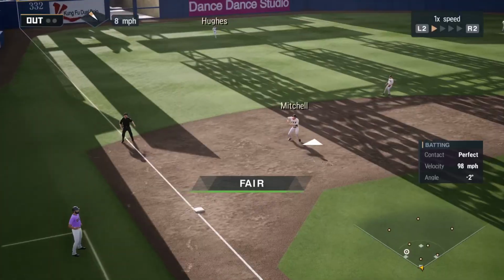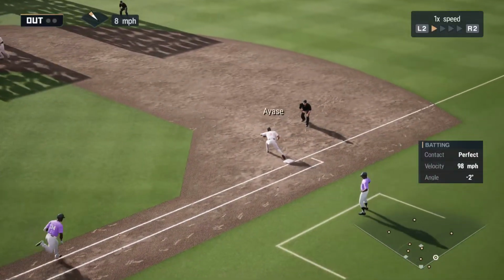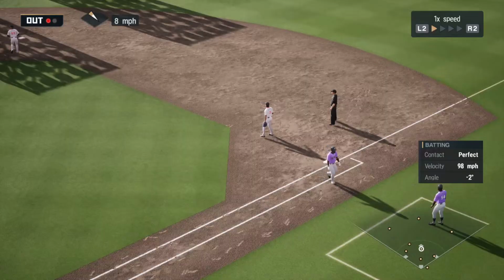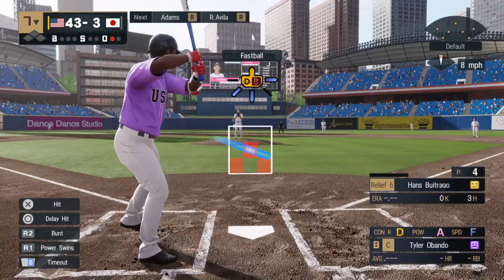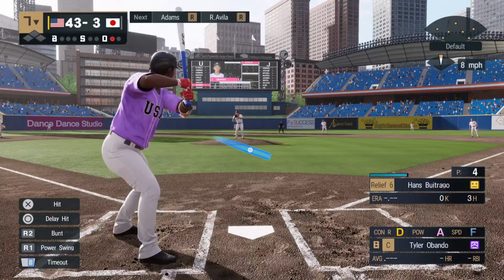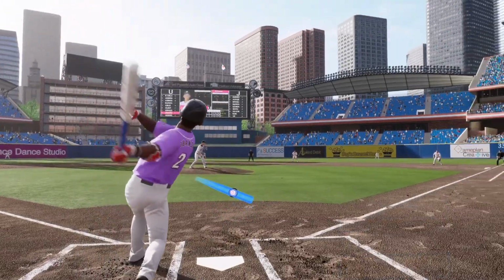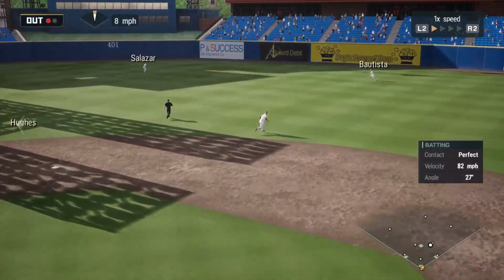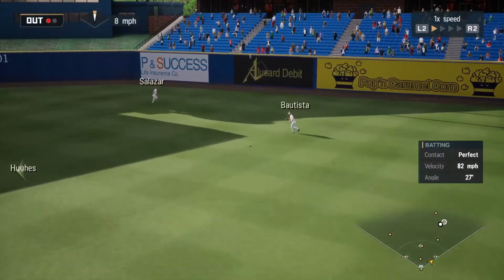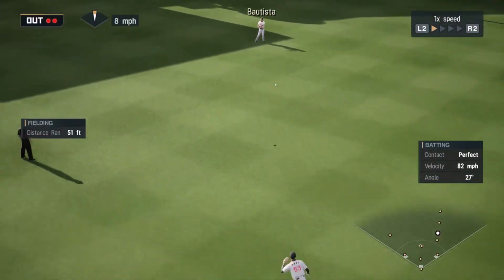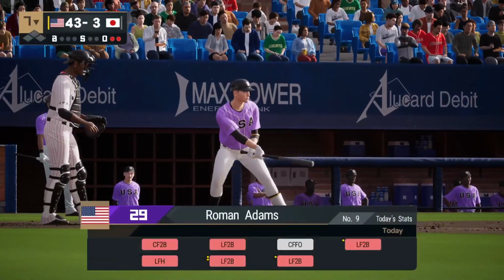Pitcher at third. Mitchell scoops it up. They get the out at first. Taking his stand, Tyler Obando. In his last at-bat, he hit a clutch double. The U.S. have seen it lead. Hits it. It's traveling far. In the air, let's see if it'll drop. He came out aggressively on the very first pitch, but the right fielder grabs it for the second out.